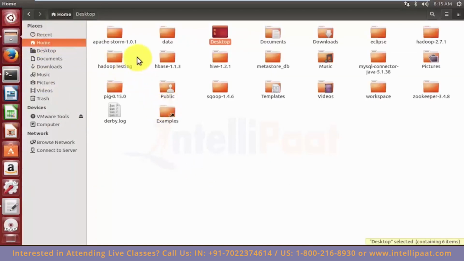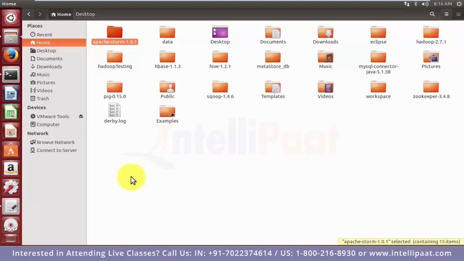Looking at the home directory, I have this directory created, apache-storm-1.0.1, where the last part of the name is the version number. So the naming convention is apache-storm followed by the version number.